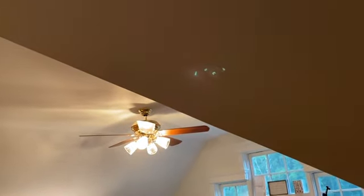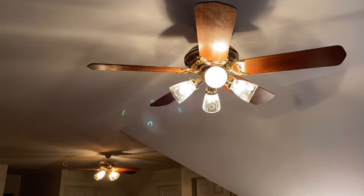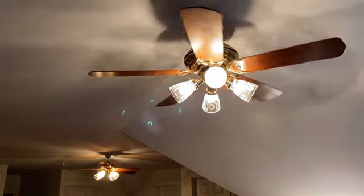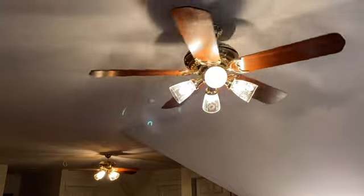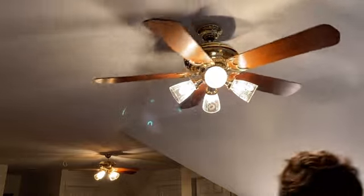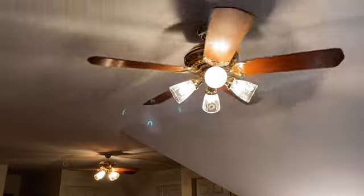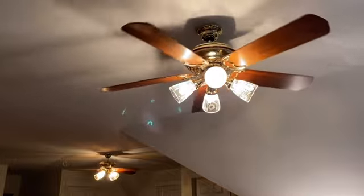But yeah, so let's move over to the tripod. Alright, that should be a better angle. So, light. Go to low. Oh, speed one. Yeah, it is a little dusty. I need to clean it. And I don't mean to disappoint everyone, but I haven't done much with the basement because I've been kind of busy, so just excuse that.